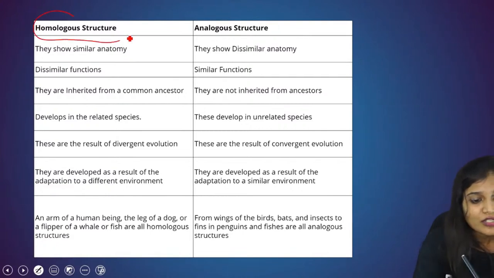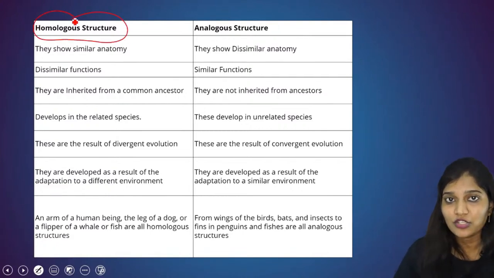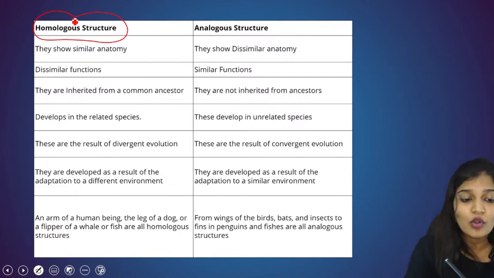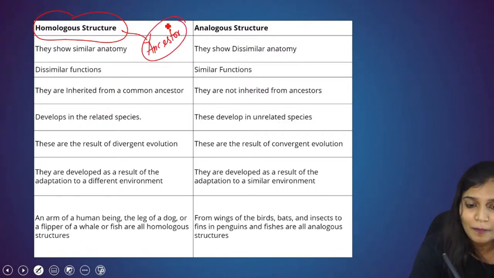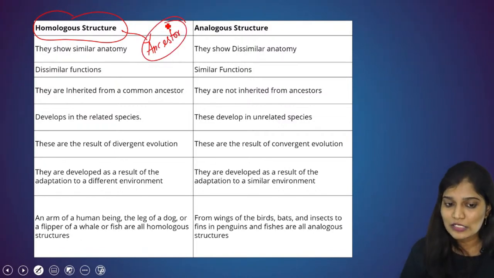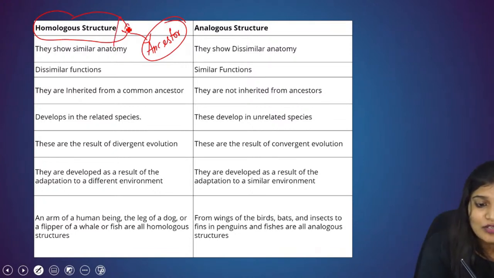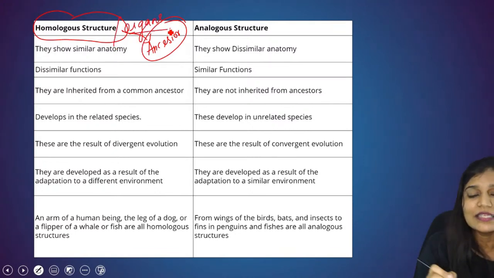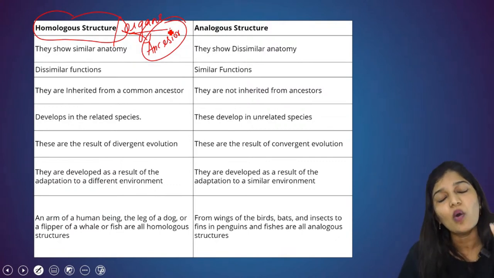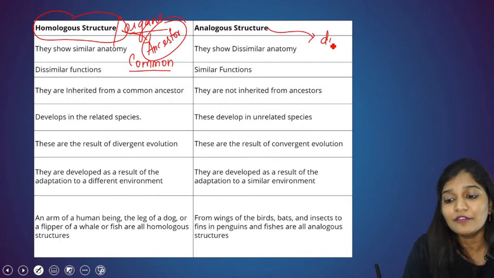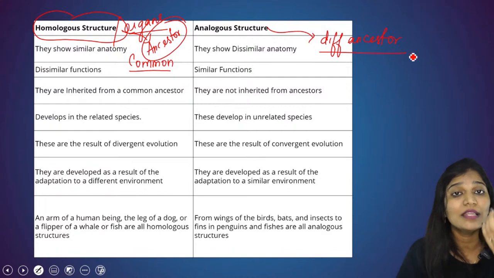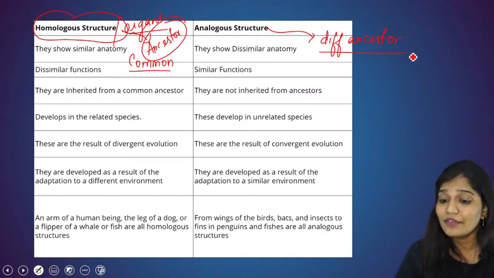So we know homologous structures means, just understand, they will have common ancestors. The parents are going to be the same, but what would have happened? They would go to different places. So homologous organs or structures would have come from the same ancestors. If it is from the ectodermal layer, all of them will be from the ectoderm only. So common ancestors you will see only in the homologous situation. Analogous will have different ancestors. So one will come from ectoderm, one will come from endoderm, one organ will come from mesoderm. So they have different ancestors.